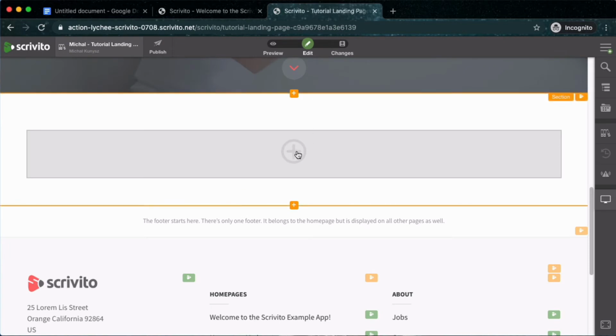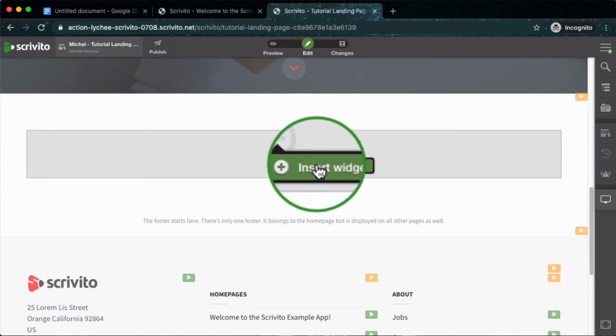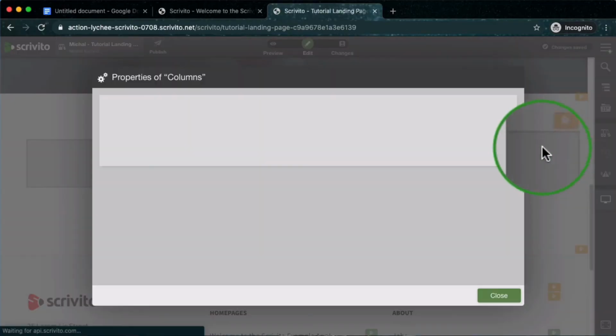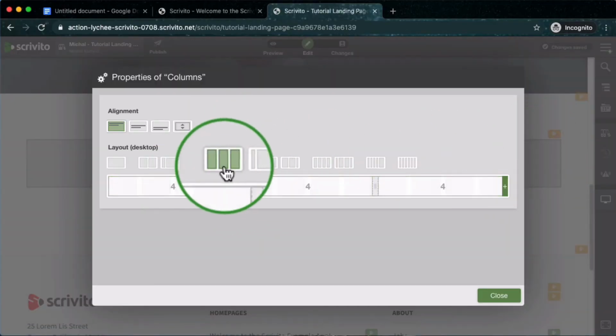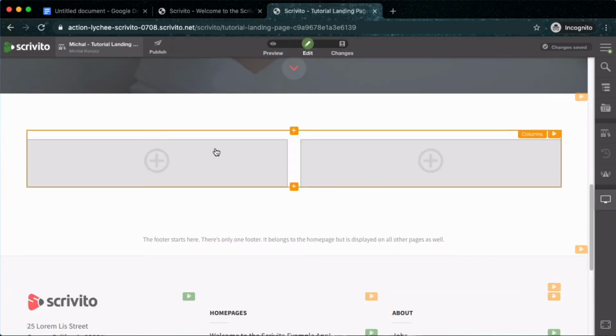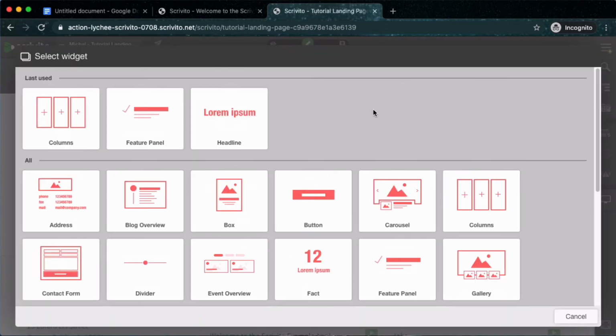If we want to put some more information about a product and a way to contact us, we need again probably 2 columns. Let's set it with 2 columns and let's close it. So on the left, let's say that we will add some more information about the product, and on the right, we will add a contact form. So let's start from a contact form.